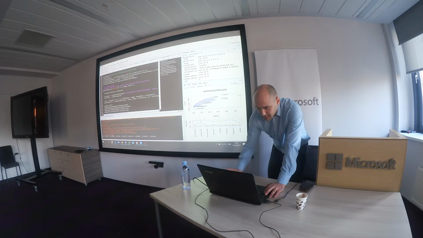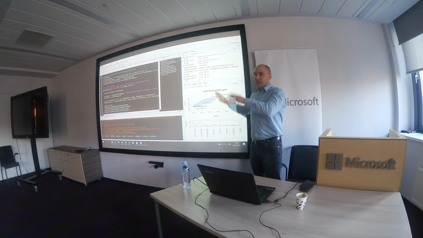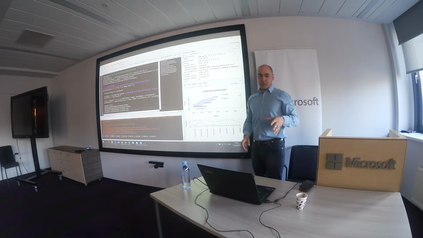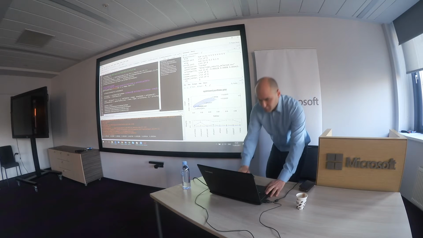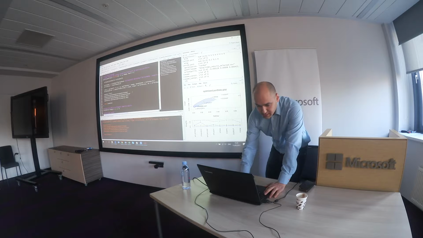Then I need a function which basically calculates all those things. What I do here, I write a wrapper. This is my own wrapper because Black-Litterman will need it. I now loaded my wrapper. It wraps another function which is posterior estimates.